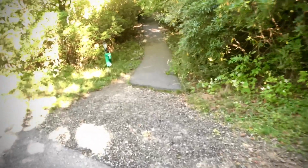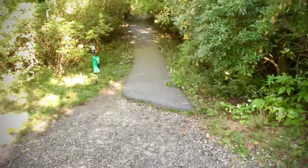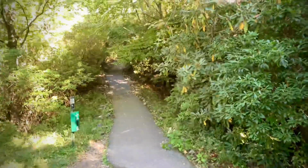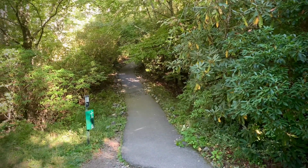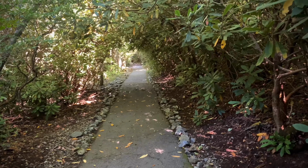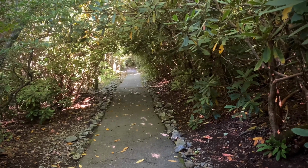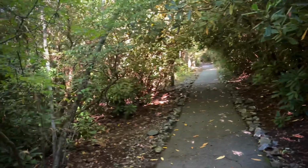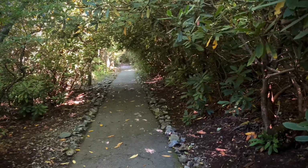And another note as you're moving on, we'll stay on the trail, which is paved, by the way. You're gonna stay in canopy all the way to the top. So even if you're here in the heat of the summer, you're gonna do fine. You're not gonna overheat or anything. And one of the things you're gonna notice as we're going up, you see the trail, it goes way up, is right here in the middle of all this, we're in the rhododendron. Also on your left, you see some mountain laurel mixed in with it.